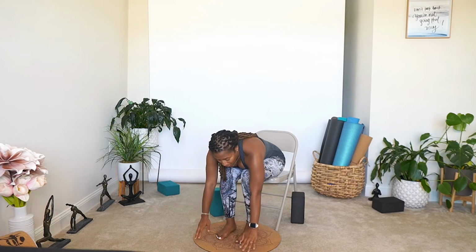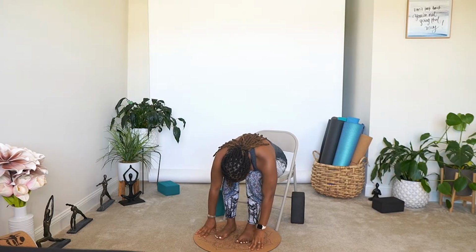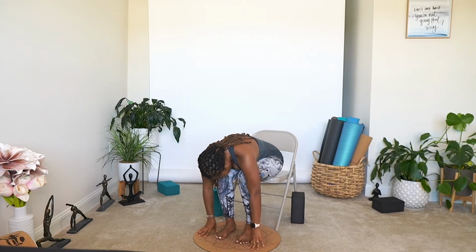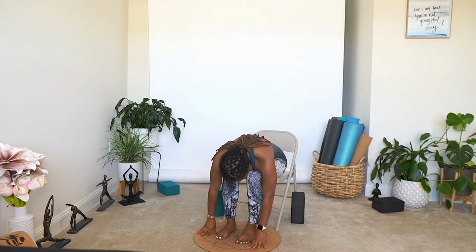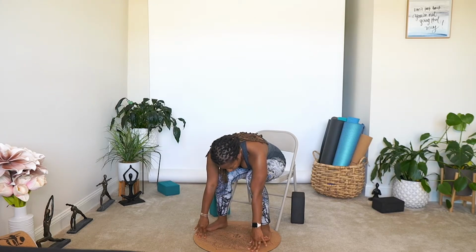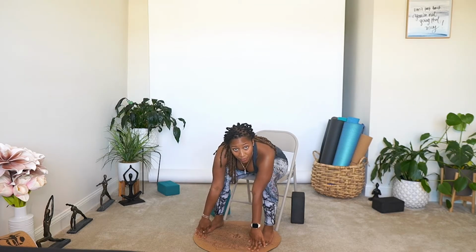Exhale, come back to that forward fold. Belly comes on the thigh. We hinge at the hips first. Straight back. Tuck the chin. Gonna go ahead and take a rock from left to right. And we heel toe our feet out. So I want you to take your feet as wide as your chair. Give yourself a little rock.